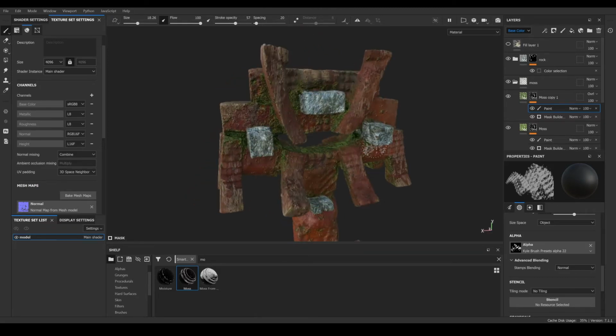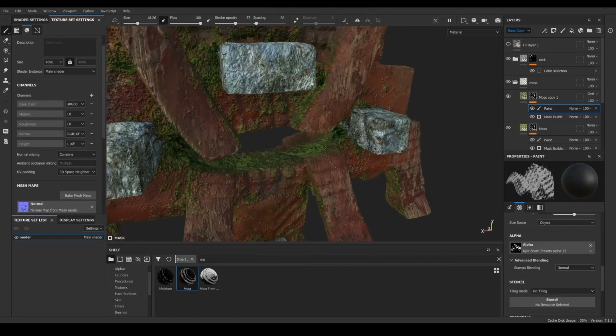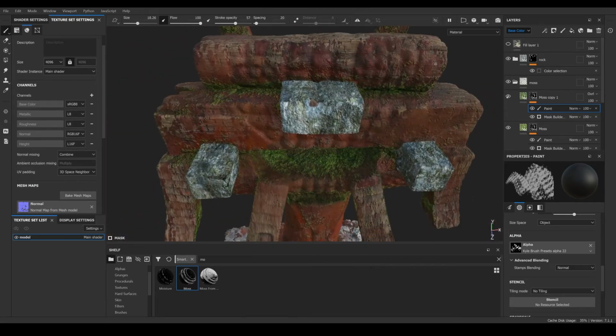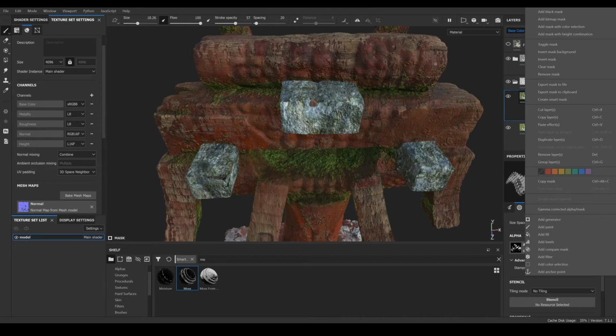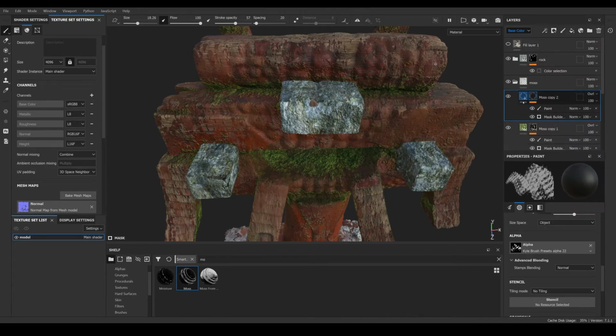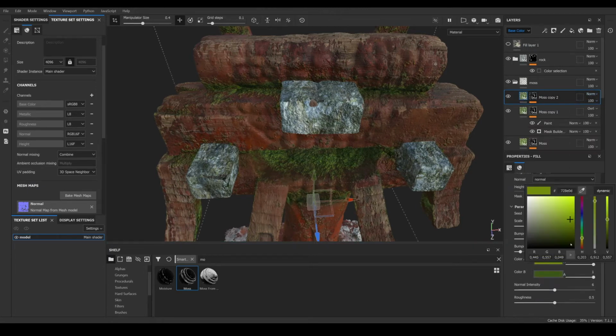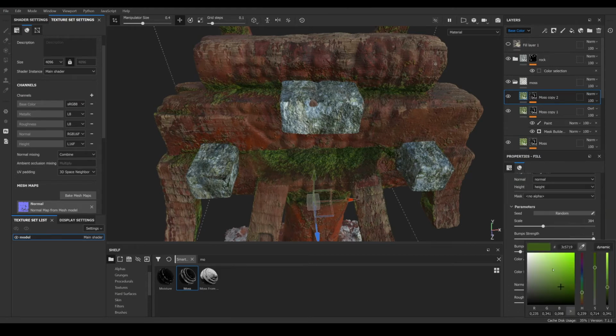Won't be visible, but it adds a little bit of flavor, I guess. And again, reference photos is the best thing we can do here. So I usually duplicate it again, put it on normal, and change the color to a more yellow tone.